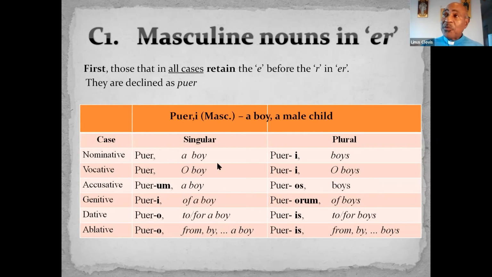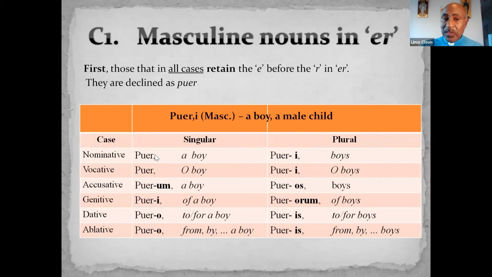Okay, first of all, a little clue. It's not as bad as it looks, because if you were to put the US here, pueus, it's going to be exactly like dominus. It just happens, as in all language, that some words lose part of themselves, and so puer and the other words like it, all that's happened is in the nominative and the vocative, the US has dropped out. That's all that's happened, really.